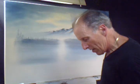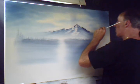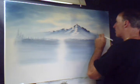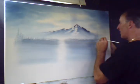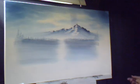Maybe we'll put another one over here. We're going to fill this in anyways. Just start it. And usually you start down from the top of the tree. You leave some areas where there's some openings. Helps it look more real. And this you can come right down. Who knows? Not really worried about that right now. We're just trying to create that effect. Now that looks good enough for me.